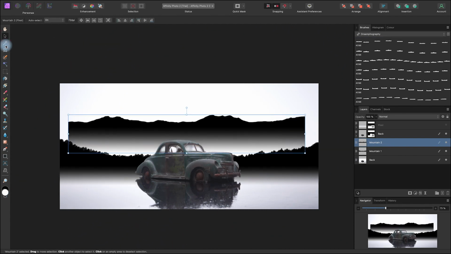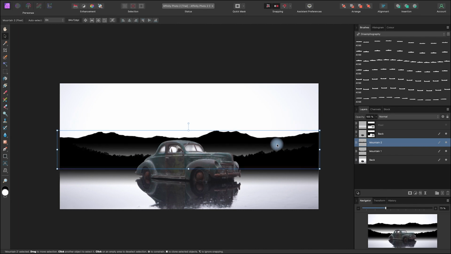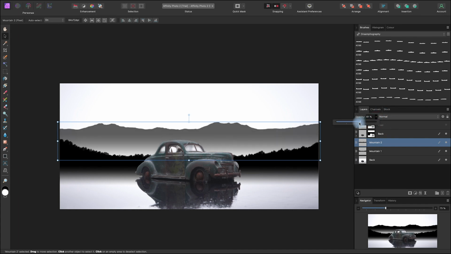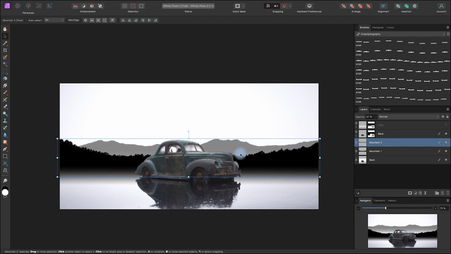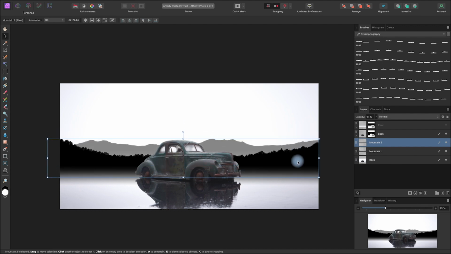Just going to place it there and just stretch it a little bit, and I'm going to take it even lower. Okay, just to see what I'm doing, I'm going to lower just the opacity right now. Yeah, it's all about the composition. I don't want it to go over the top of the car. This gives us a sense of a lower angle, so I'm just going to place it right there.